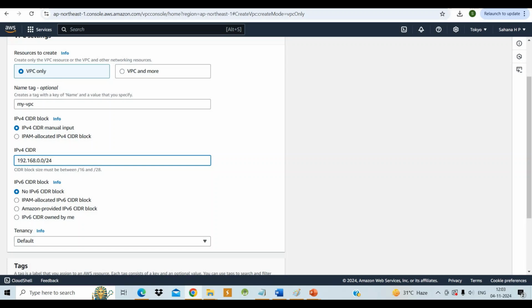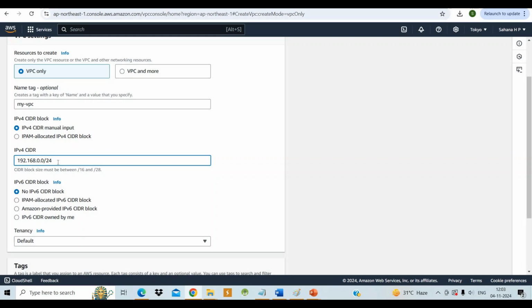Here 192.168.0.0 is the network address. It represents the starting point of the IP address range in the network, and 24 indicates the subnet mask. It means the first 24 bits of the IP address are reserved for the network portion, and the remaining 8 bits are available for host addresses.